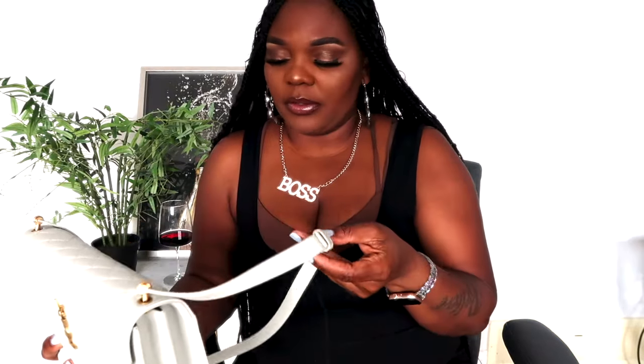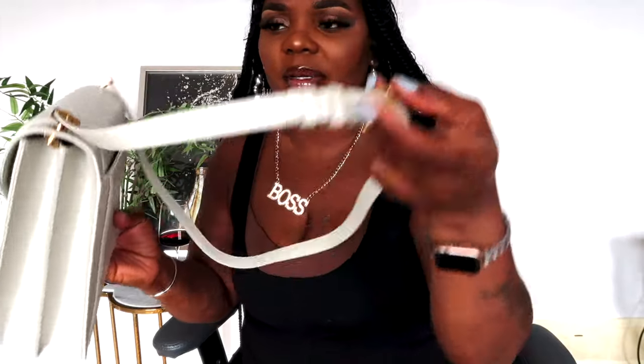I don't know what's wrong with my camera today. It's acting up, but yeah. And then it also has the gold hardware here. And this is definitely an amazing bag to add to your collection. I love the feel of it. I love the color. I think it's a neutral color, by the way. So it's not white. The camera might be showing white, but it's like an off-white. Let me carry this purse and show you guys the full look, okay?